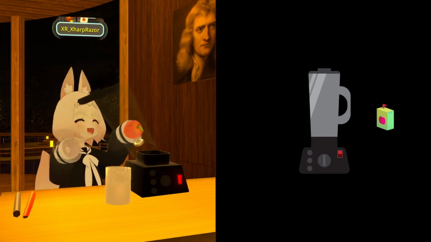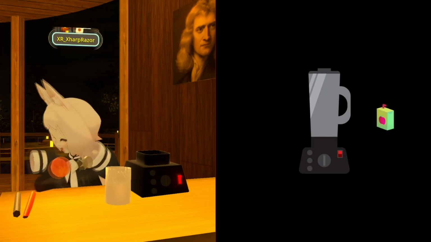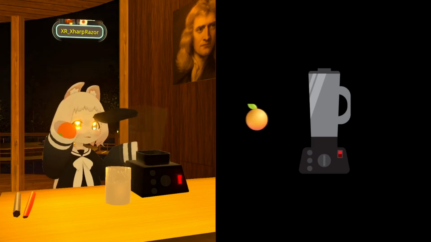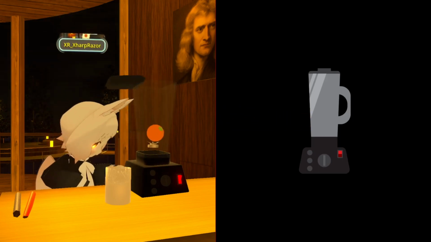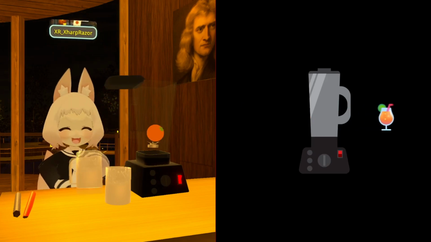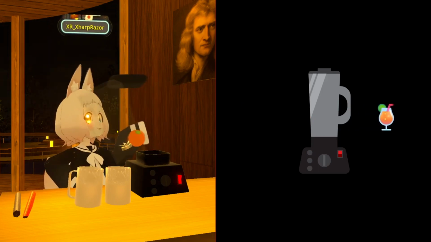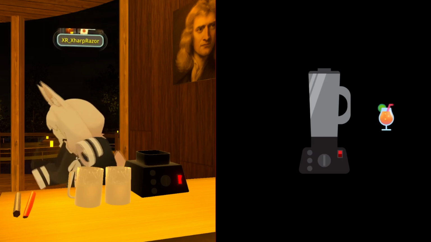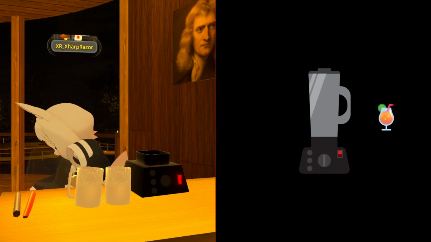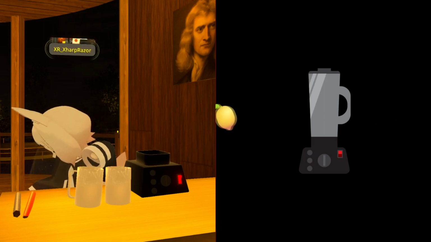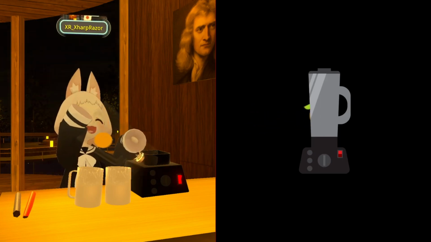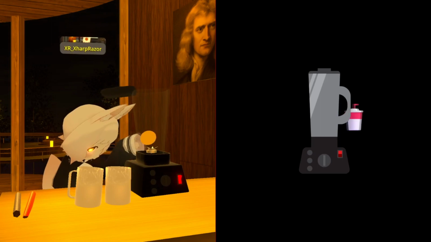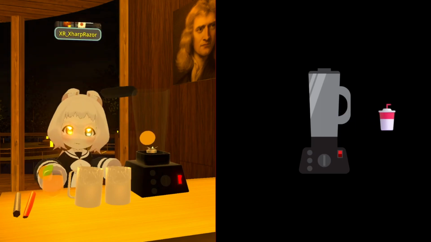But other than apple, can we put in anything else? Yes, we can. I've decided to put in orange, and what you will get is orange juice. Other than oranges, you can also put in other stuff, like lemon, and you have lemonade.